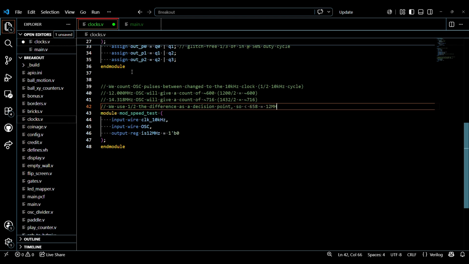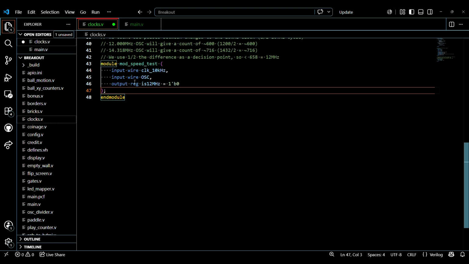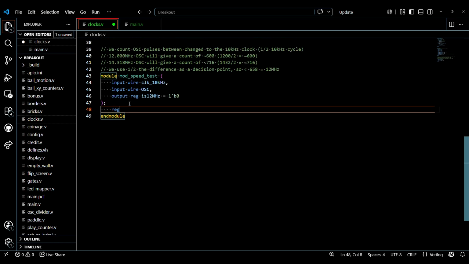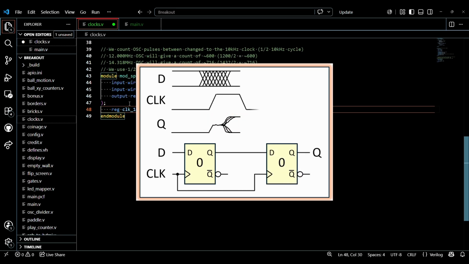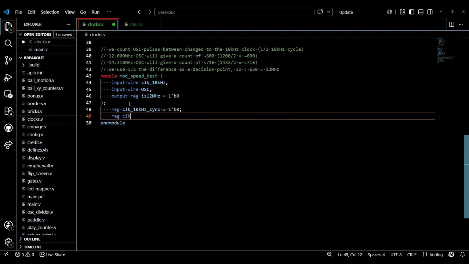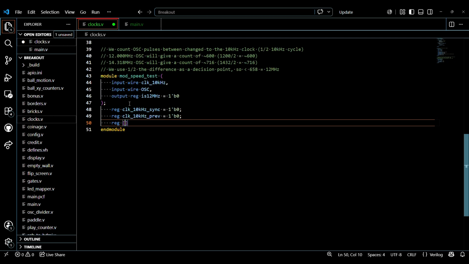Since the oscillator and 10 kilohertz clock inputs have an arbitrary and varying phase relationship, we need to buffer the state of the 10 kilohertz clock by running it through a synchronization register to remove metastability. Latch metastability occurs when data input changes while the clock is rising. This can produce glitches or oscillations that would ruin the count window. The extra latch removes any issues. We'll also need to keep track of the previous level of the 10 kilohertz line so we know when it transitions. And we'll need to count the oscillations.